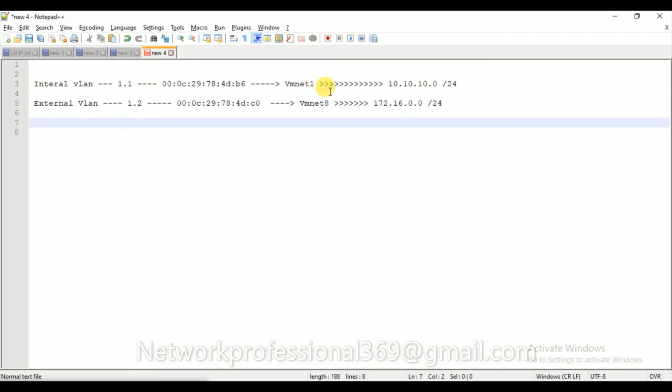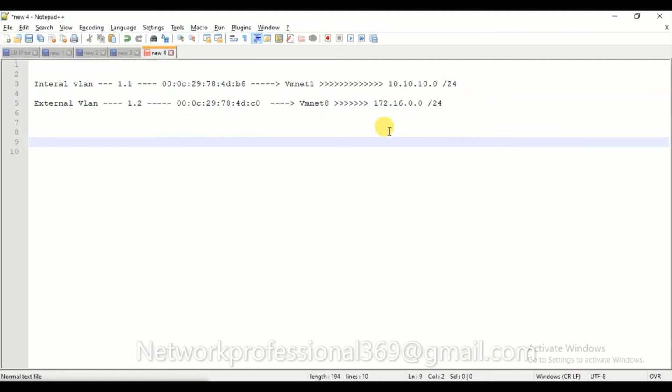connected. Because say, for example, if vmnet 8 is mapped to this interface, then it may not work as per the design, because the subnet we specified for vmnet 8 is 172.16.0.0/24, right? So we may not establish the communication. That's the reason we need to make a note of it before configuring, and proceed further accordingly.